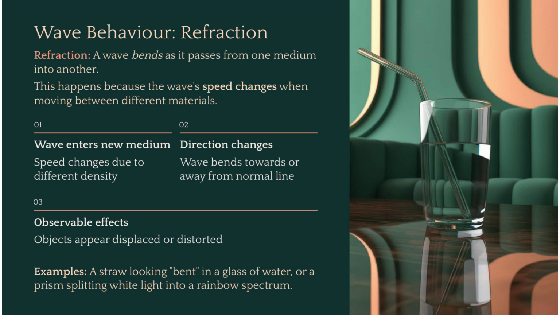Refraction is a bit trippier. This is the bending of a wave when it goes from one medium to another. It bends because the medium change causes a speed change. The most famous example is a straw in a glass of water. It looks like the straw is broken or bent. It's not. The light waves from the straw are bending as they go from the water, a slow medium, to the air, a fast medium, before they reach your eyes. This is also how a prism works.